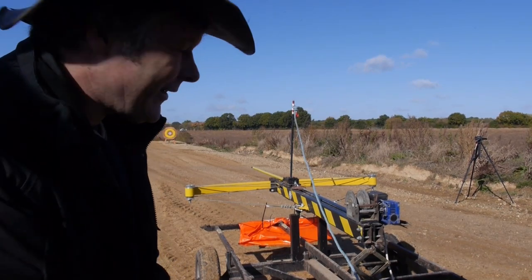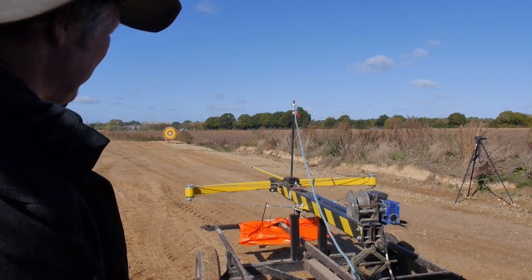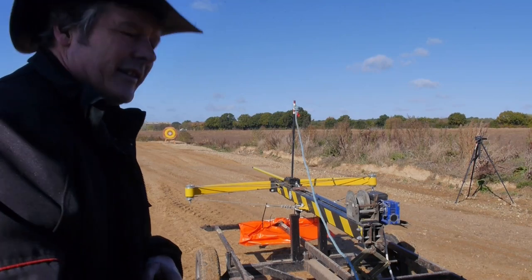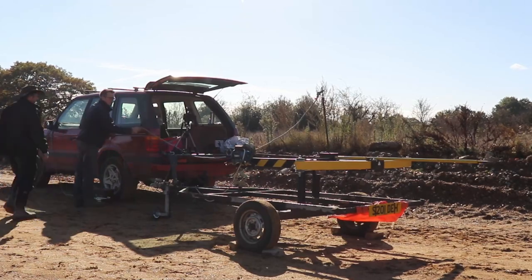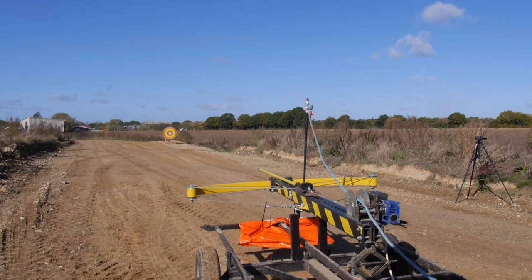She started. Don't know what's gonna happen, but we're aiming low to start with till we get the range, you know. Yep. Test one. You ready? Yeah, go on then. Half power, yeah. Point at the ground.